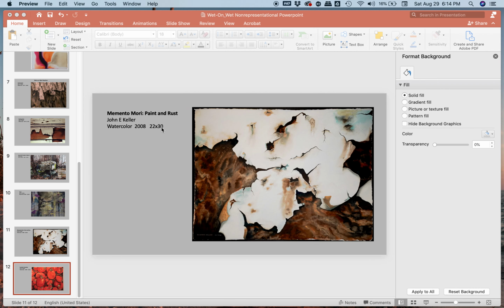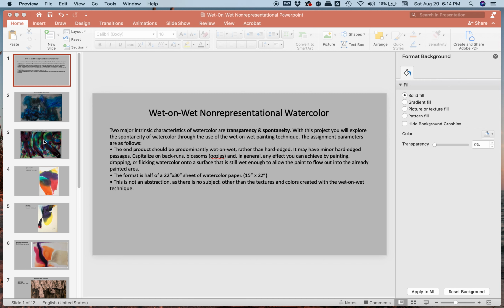Well, so let's go back up to the top here. As I said, this is about the wet on wet non-representational painting, but I wanted to share with you the application of wet on wet to realism. And you'll see it an awful lot in watercolor. And I'll do another short video PowerPoint that deals with hard-edged non-objective painting. So that's all for now.